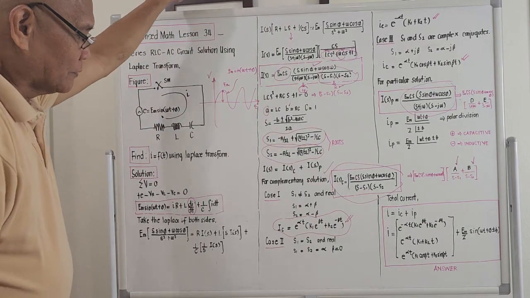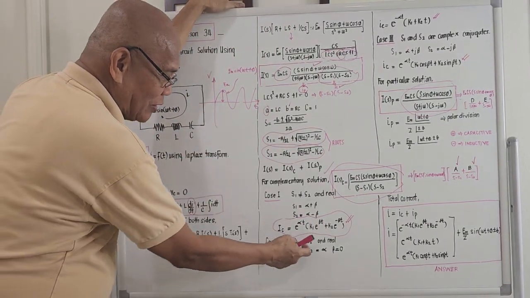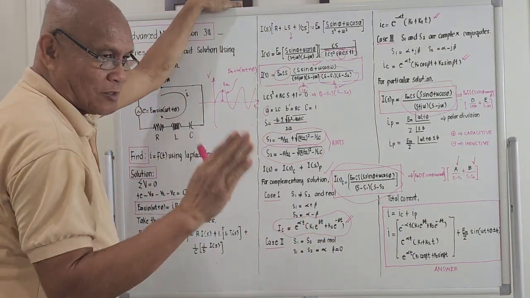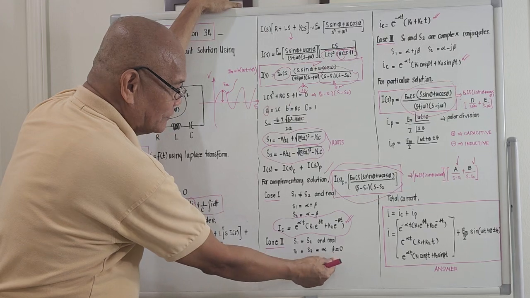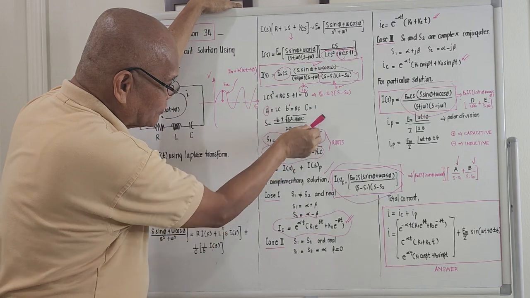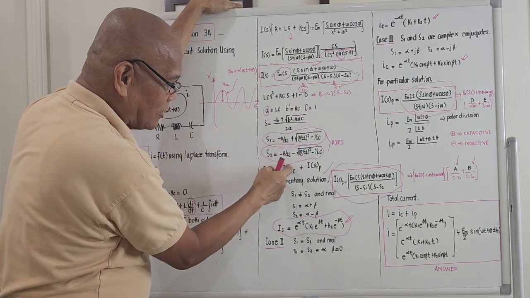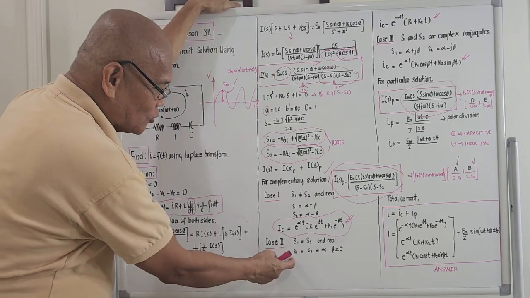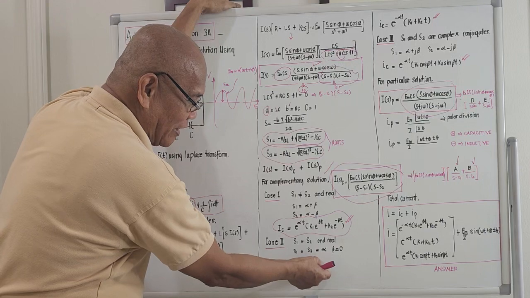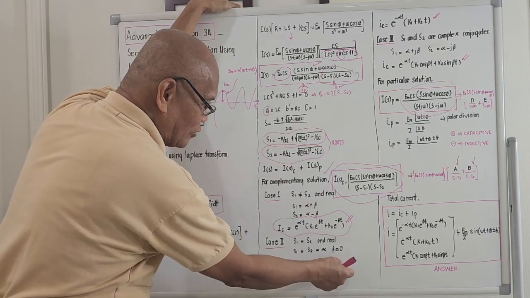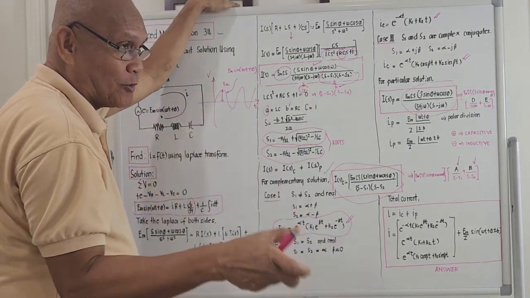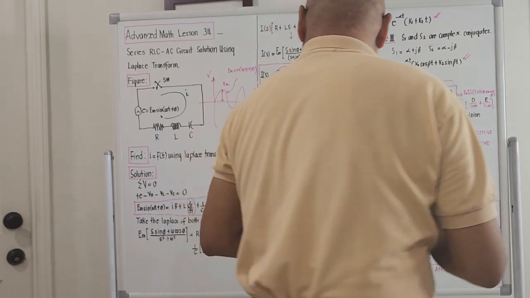For case number 2, if S1 is equal to S2 and they are both real, whether we like it or not, beta will be 0. Because for these two roots, S1 and S2, to be equal, beta should be 0. So I place it here, S1 is equal to S2 and it is equal to alpha. And beta, whether we like it or not, should be equal to 0 for them to be equal. And if it falls under case number 2, this should be the complementary solution.